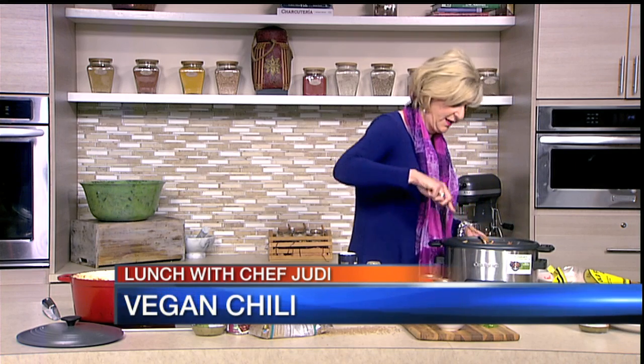So we have the carrots that have sauteed down beautifully with the onions, the garlic, and the bulgur, which is this ancient grain that we just rinsed off. Always rinse off a grain first, and then it goes. Now we're going to take the beans, the canned beans, which is an organic mixture: black beans, pinto beans, kidney beans. And if you really like the pinto beans, go ahead and add an extra can, that's fine.